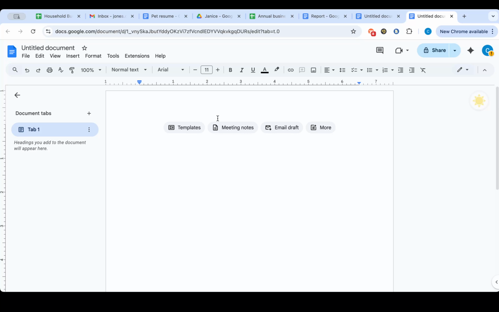This skill will be particularly handy for everything from collaborative projects to personal writing, offering a seamless and highly accessible way to manage and create documents online. If you have any other questions or need further clarification, feel free to revisit the relevant sections in this video. Have fun with your new document, and happy writing!